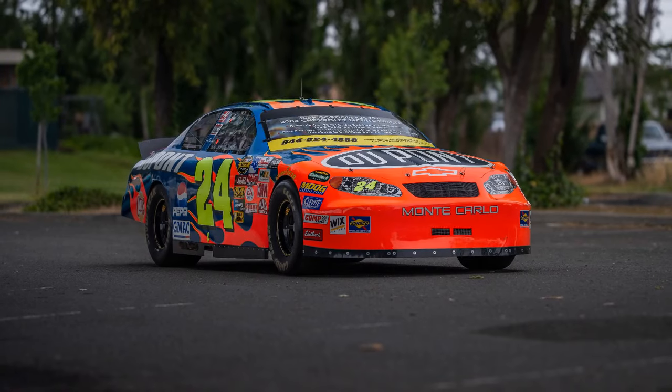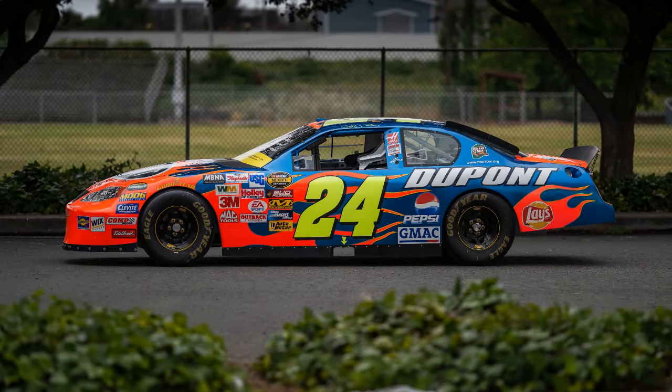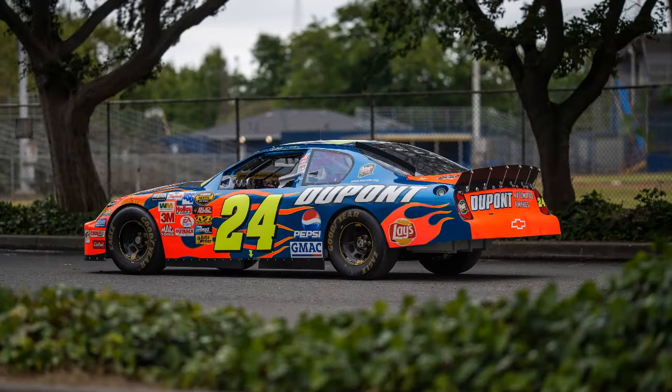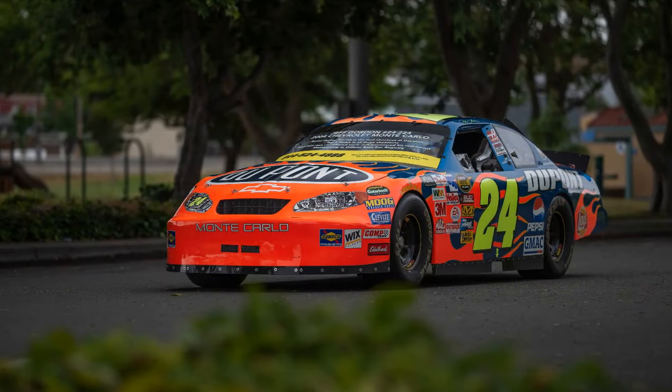A Schumacher car deserves the least comment because it's a no-brainer. Even if Lewis Hamilton gets an eighth world championship, Schumacher is one of the greatest drivers of all time in a Ferrari where he won the majority of his championships. That car is guaranteed to continue gaining value. Stock cars are interesting - they don't have as much value as other race cars, mostly because they usually make six a season and nobody kept good records of which chassis did which race. Research on specific stock car chassis is really iffy.